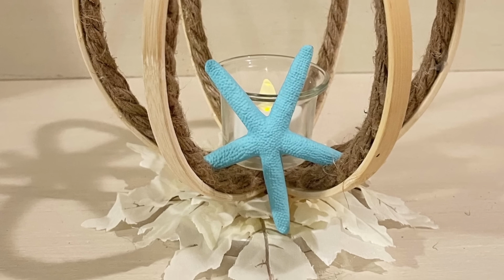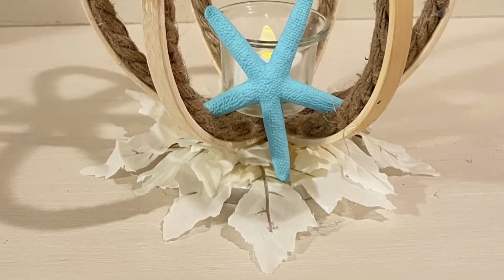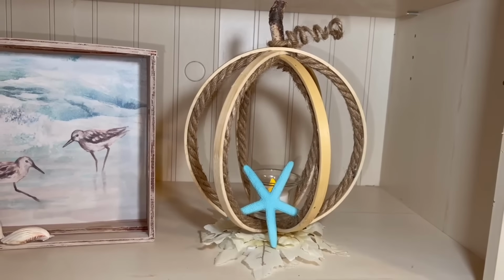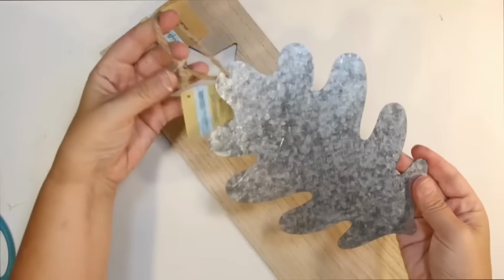And I did that because I was going for a coastal feel, but if you remove that, it's definitely all neutral and a really fun creative little pumpkin DIY. This is how it looks in my cabinet.